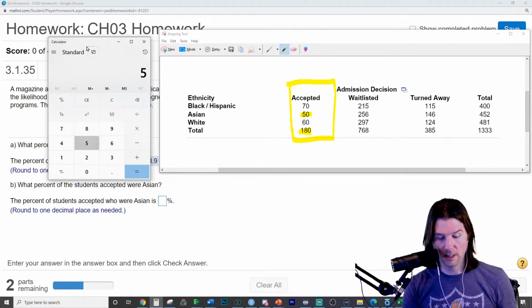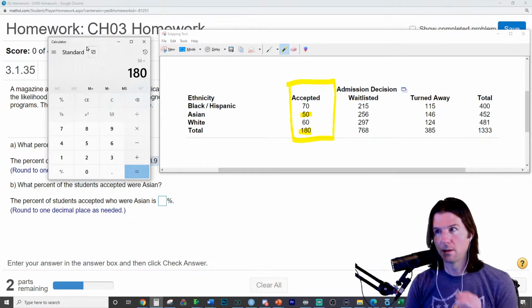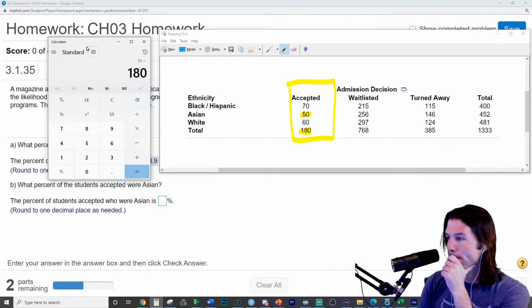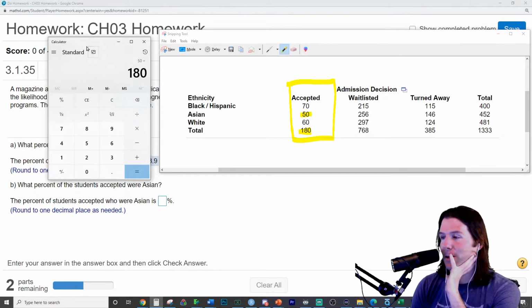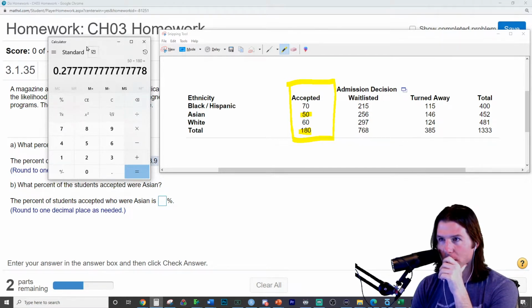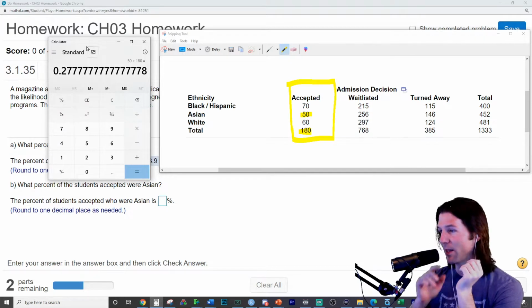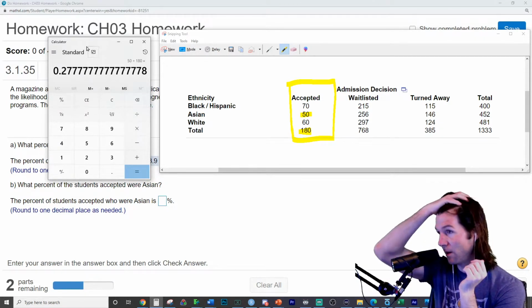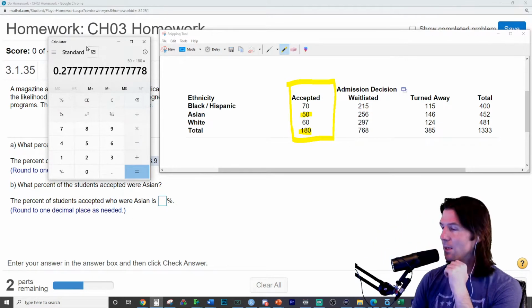So the answer is going to be, I should be able to do this in my head. So sixth. Oh no, why is my brain not able to do it? I think I can do it. It's like taking a second. I think 0.31666. Why did I mess that up? I was way off. I need to slow down my brain. I don't know 18ths so quickly in my head.